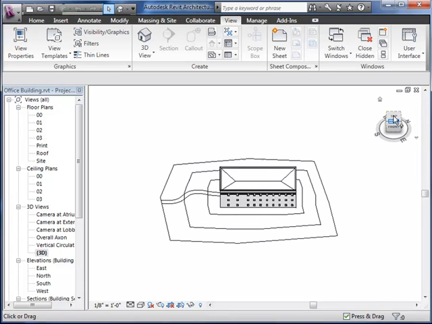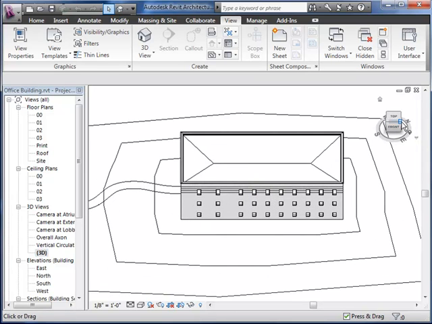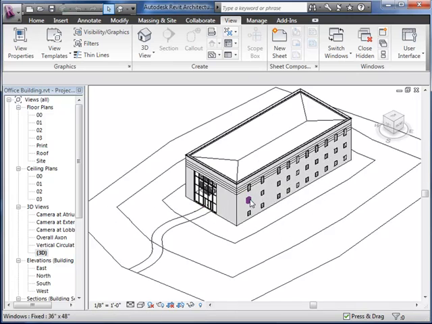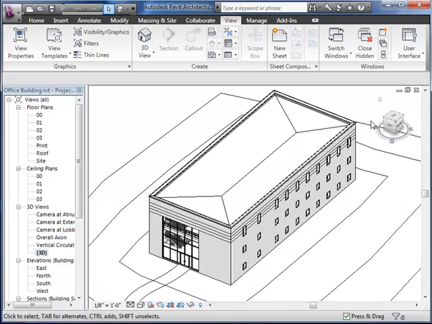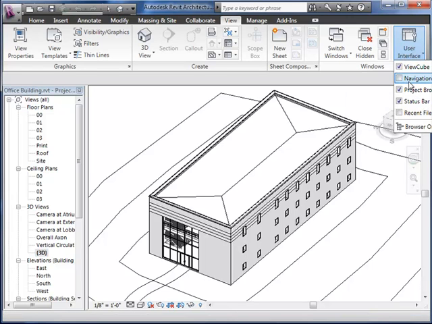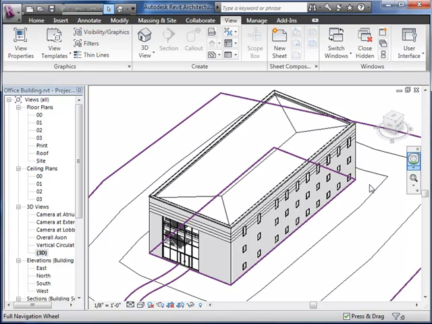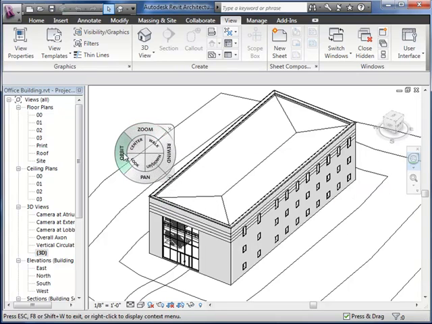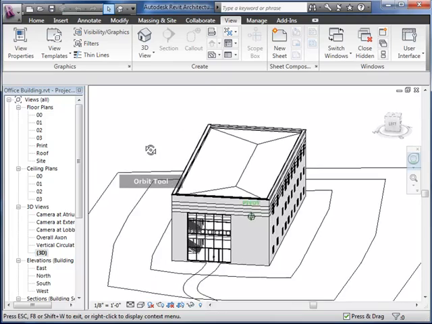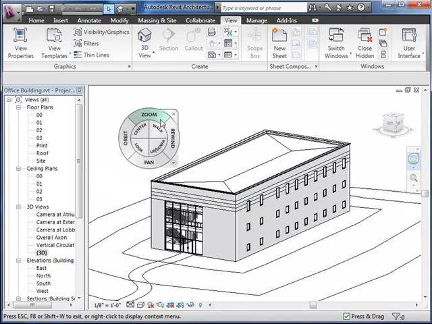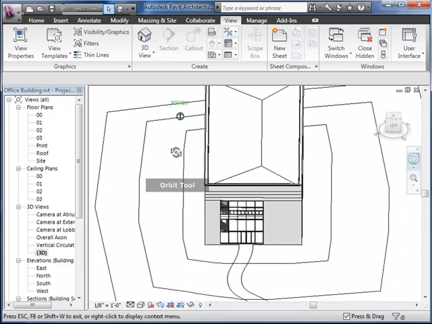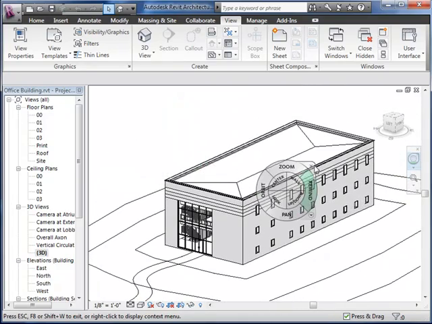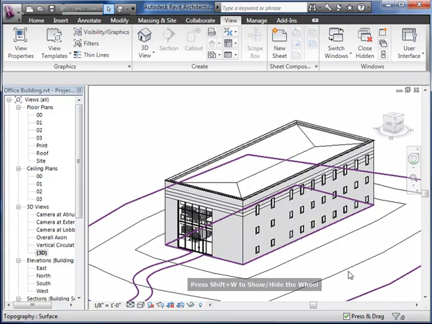We can even orient between surfaces by choosing the highlighted zones between different views, such as the corner zones, which will give us an isometric from another direction. We can spin the turntable. And if we use the navigation bar, which is typically on by default over here on the right-hand side of the view, we can even turn on the steering wheel feature, which will allow us to highlight over certain areas and navigate around the view using the various tools like zoom, pan, and orbit. So you simply drag the wheel over the area that you would like to work with. So that's a simple overall 3D view.